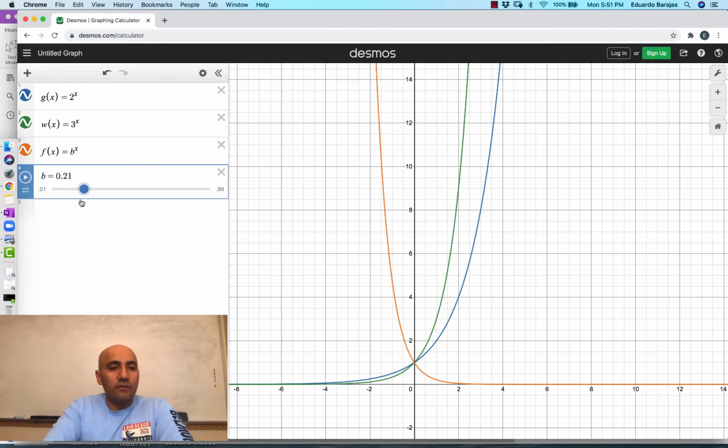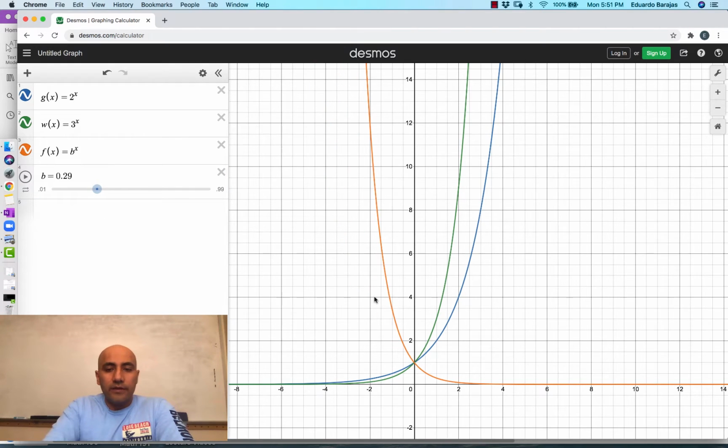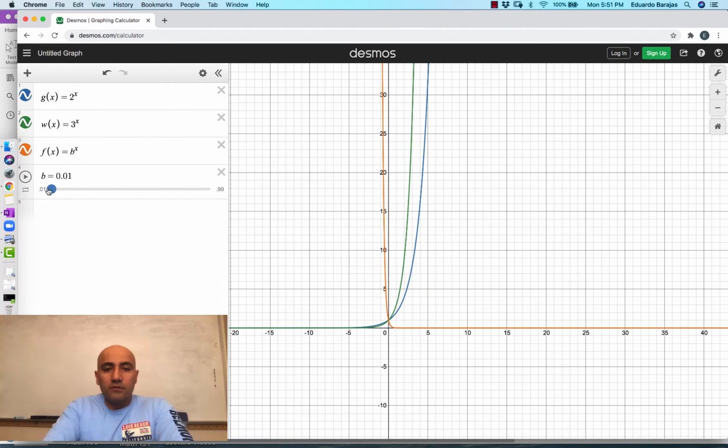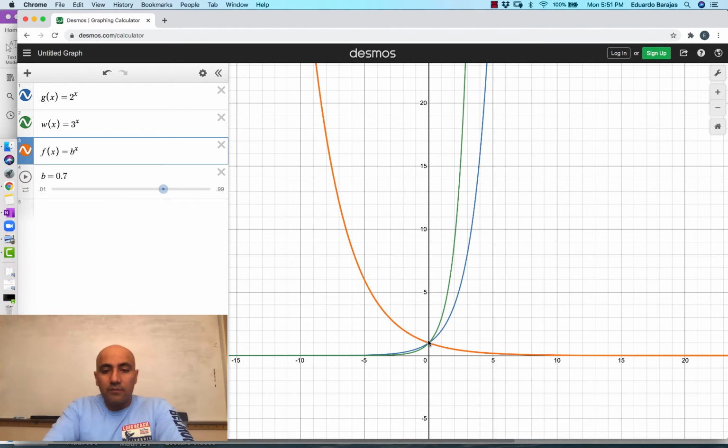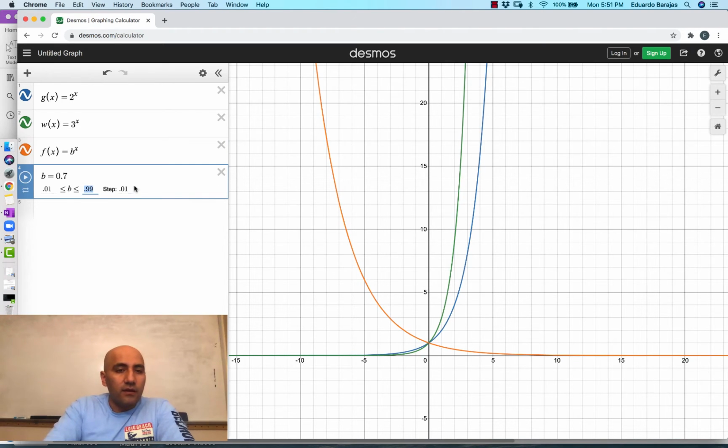It's kind of a reflection, a mirror image about the y-axis. That's when it's between 0 and 1. Okay, let me zoom out a little bit more. This is what you get. Remember, b is not allowed to be 0, it's not allowed to be 1, it's not allowed to be a negative. But if it's a fractional value between 0 and 1, then it'll have this shape. Notice that it still goes through the point (0, 1), right? 0.7 to the power of 0 is still 1. Okay, so they always go through that point. Let's just move it around now. Let's just say it flips between that and 10.